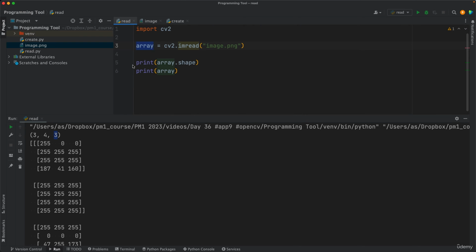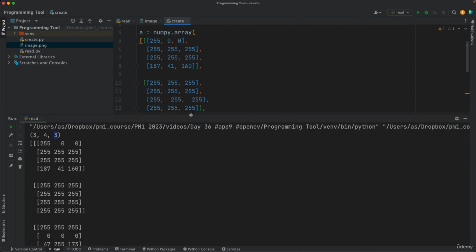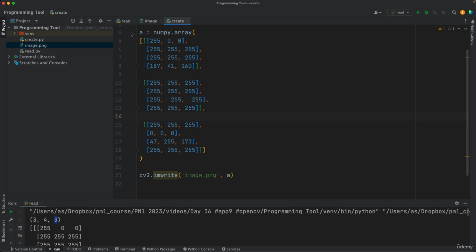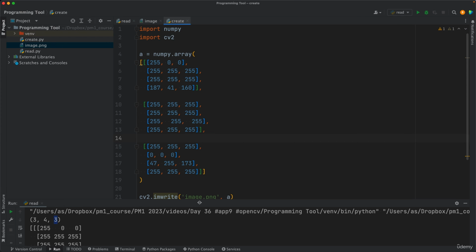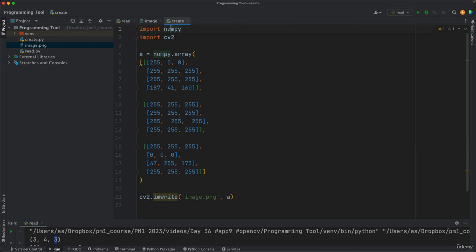And just before we close the video, I want to also show you this other script, which is basically the opposite of the one I was just showing you. What this does is that we import NumPy here, right? We import OpenCV, and then we create a NumPy array manually. So A is the variable which will contain this array. You see, this array is a method.